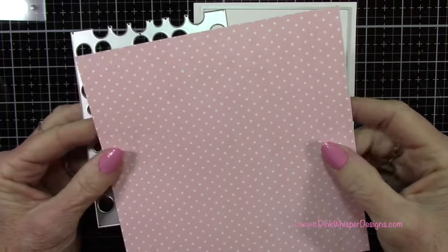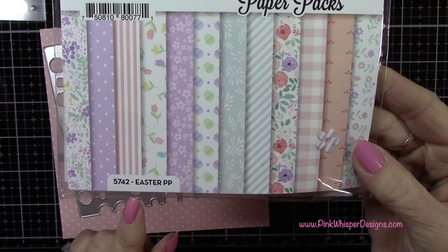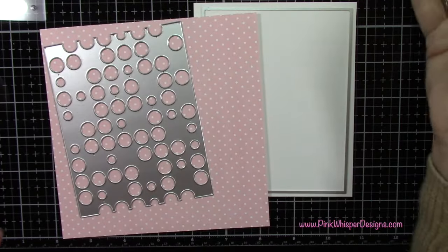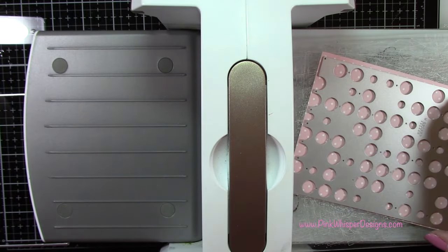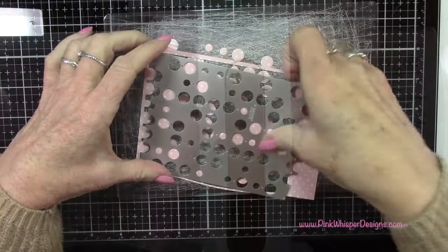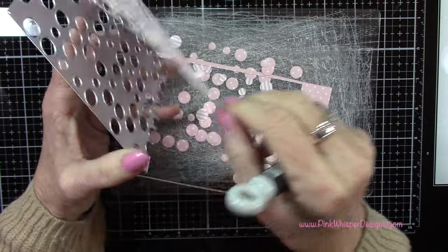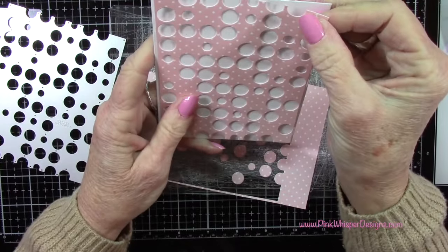For the base of this panel I'm using some white Strathmore Bristol Smooth cardstock, and for the next layer - the larger dots - I'm using this really pretty dusty rose pink dotted paper from the Art Impressions Easter Paper Pack. Look at all these beautiful designs - these are double-sided papers. I'm placing these on a little bit of an angle when running them through the die cutting machine, especially with a solid die like this - it just makes it a lot simpler. Let's poke out all those little dots. It looks totally different than that Halloween packaging with black, orange, and yellow.